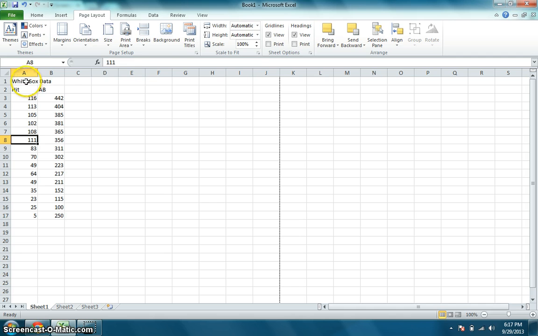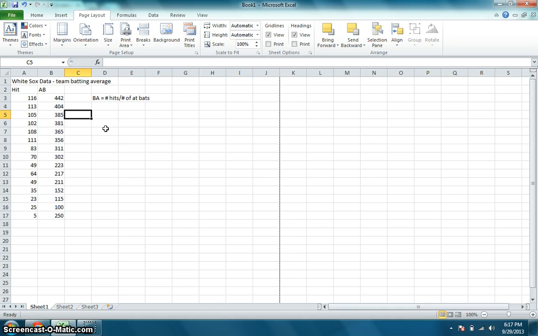So our purpose of the video is to get the White Sox team batting average. And for those of you who aren't familiar with how to calculate batting average, it's going to be equal to the number of hits that you have over the number of at-bats that you had. So if you look at this data, we have the number of hits and the number of at-bats for a bunch of different Chicago White Sox.